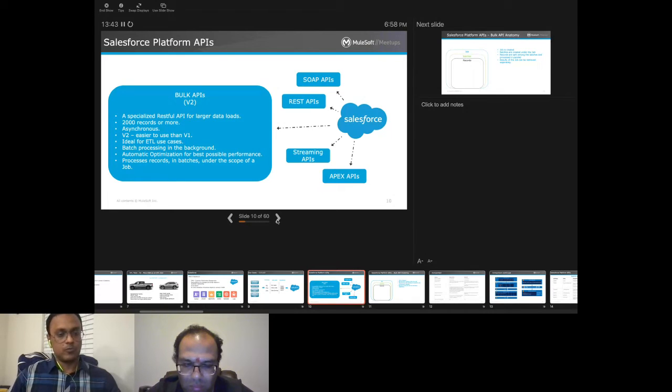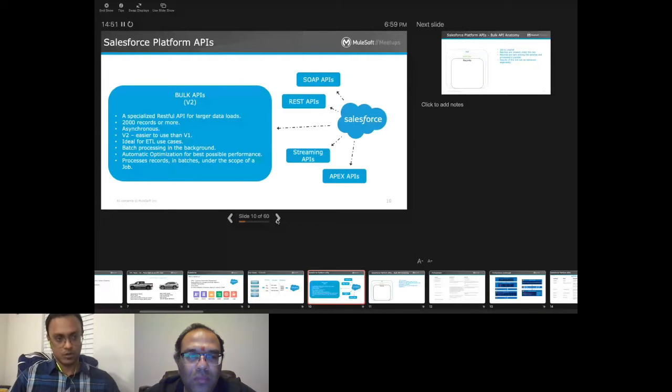So what's so special about bulk APIs? Bulk APIs usually carry huge loads. Now, on a RESTful API, that's not a good thing, but you have to look at it a little differently, because bulk APIs are basically asynchronous in nature. What that necessarily means is, you have the data that you want to upload into Salesforce. You don't necessarily hand it over to Salesforce and wait for it.